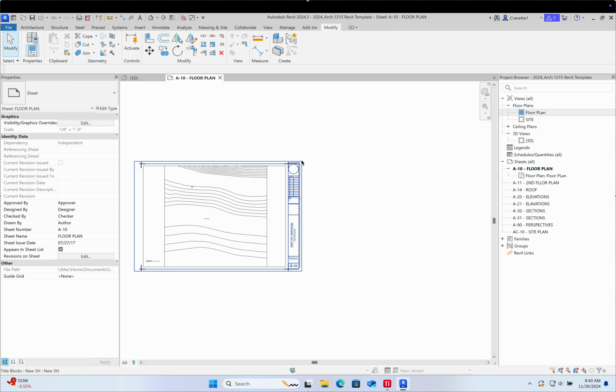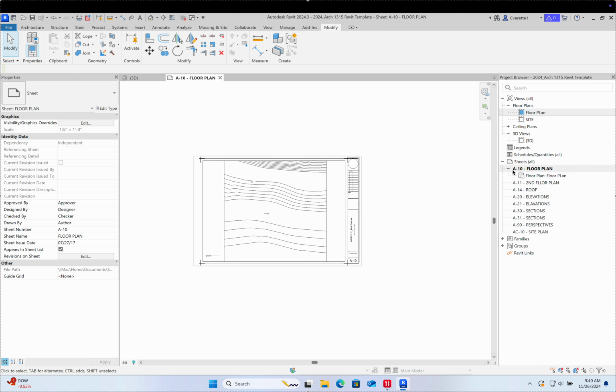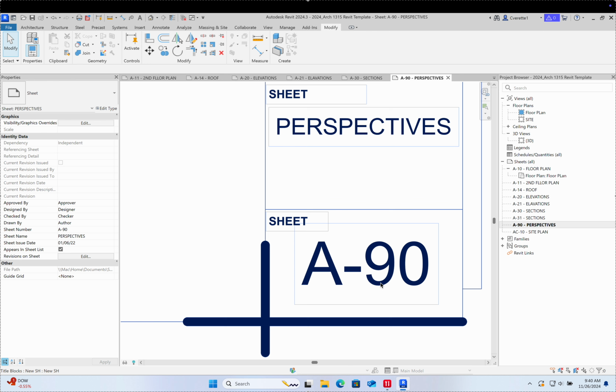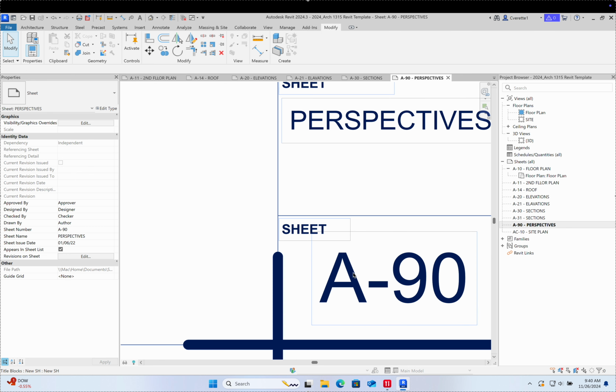Now you'll notice that by default, this is an ARCH D sheet, so it's 24 by 36 in its dimensions. However, let's click on some of the other pages. We can actually open all of them. You'll see that there's a roof plan, some elevations, sections, perspectives, and really the only thing that changes is, again, the construction document. If you're in Tech 1 or Tech 2, you definitely know what I'm talking about, right? We have different sheet numbers for different pages. What does the A stand for? Anybody? Architecture, of course, right? And so for civil engineering, you'll see CE, or structural engineering, you'll see S sometimes.